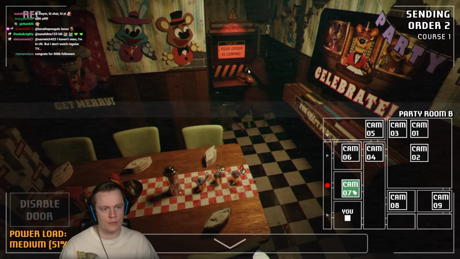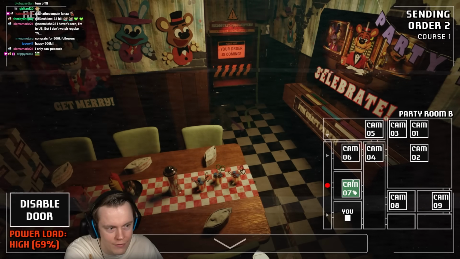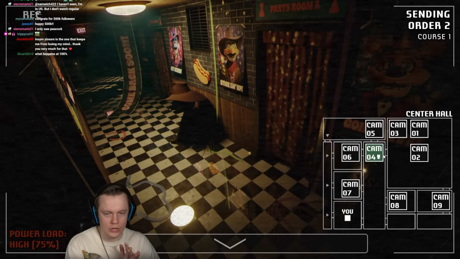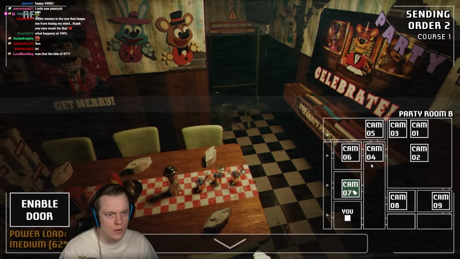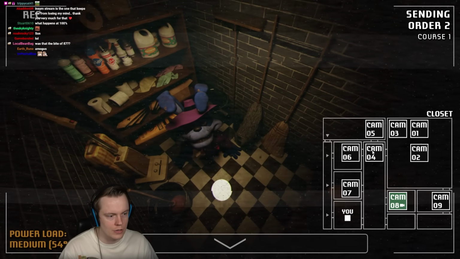You're going in the vent now. You're literally staring at it. He's like, oh, I want to go into that vent. There we go. We stopped it. Understood. You're there. Okay, good stuff. So when they're looking at the vent like that, that's when they want to go in. You literally just need to keep a close eye on them.